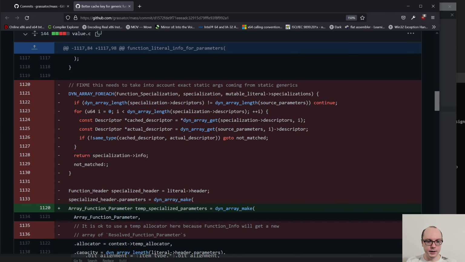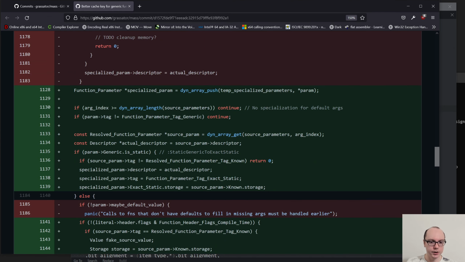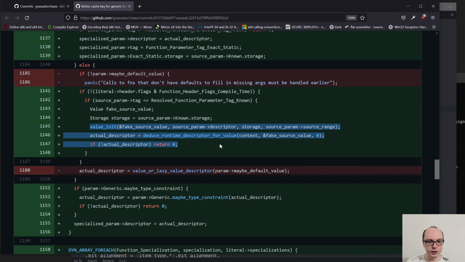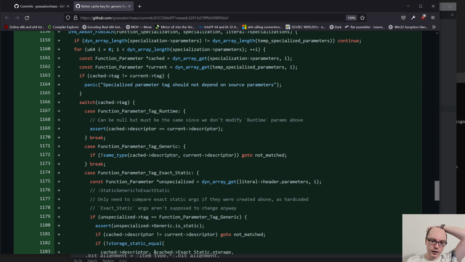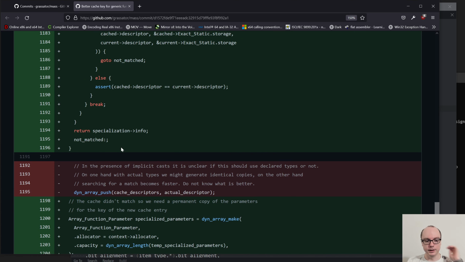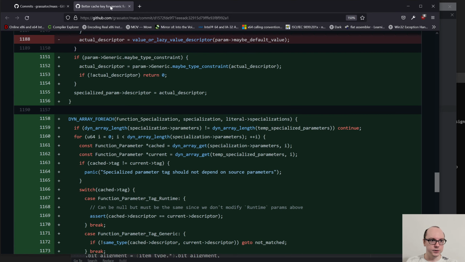As you can see here, previously it was matching against the descriptors, so just the types. And after the change, we also do this check over here where we actually match against the static parameter. So yeah, this was sort of a correctness change. It took me a while to figure out how this is supposed to work, but so far this has been really good. It has been very robust, and I'm kind of happy with how this turned out.